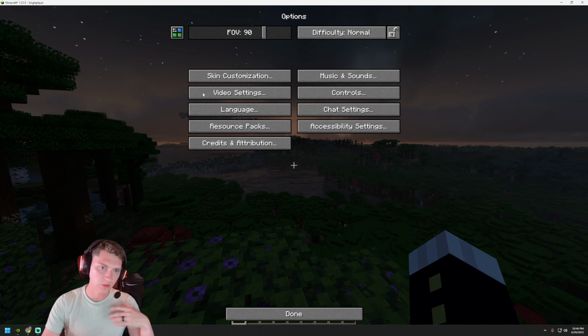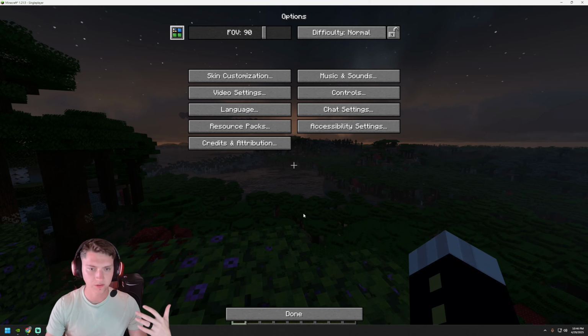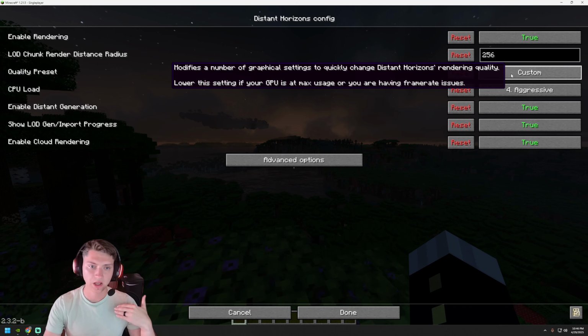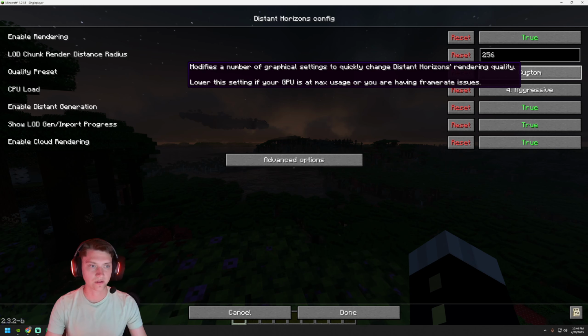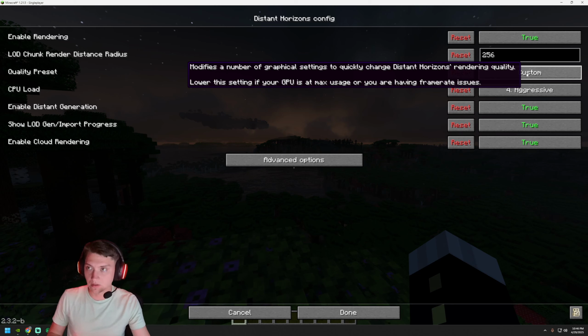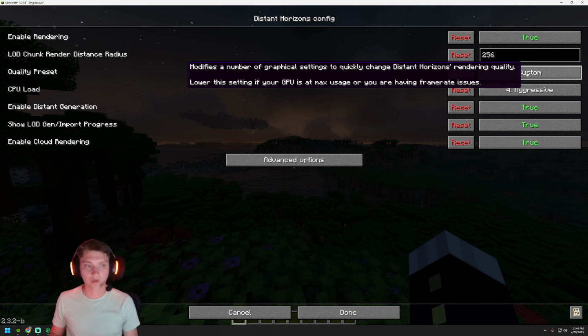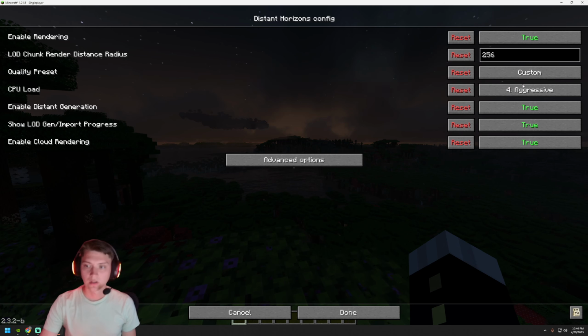What I like to do with the Distant Horizons mod is, it's right here next to your FOV. I set it to 256, and I usually set the quality to high or extreme, but then it changes to custom. I don't know what that means. I don't know if it's lowering the setting because my PC isn't able to keep up, or if I'm running out of VRAM. Can't really tell. It doesn't look like I'm running out of VRAM.